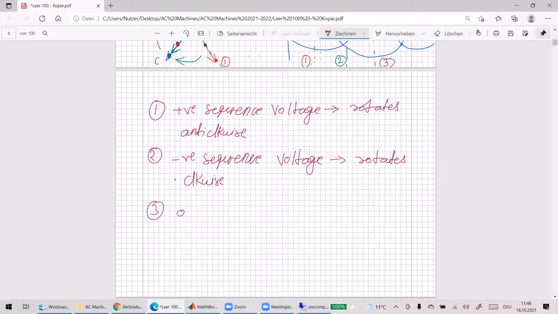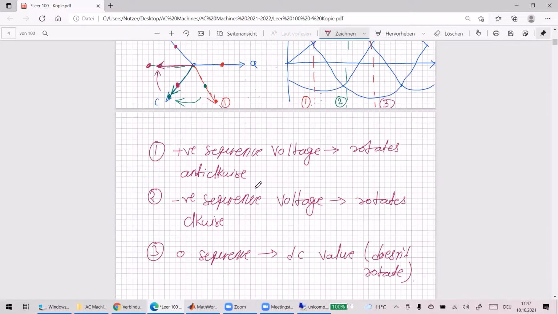and zero sequence is a DC value, so it does not rotate. If DC starts rotating, then we don't call it a zero sequence. And this is zero sequence, and it remains constant for all three phases. If you already know power systems, like the positive, negative, and zero sequence components, you would see that the magnitude for all zero sequence components in the three phases is the same.